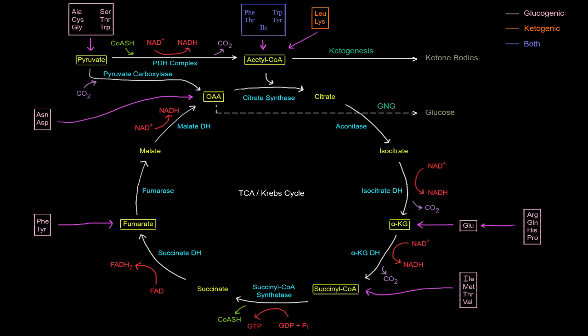Anyway, what's going on here, really, that we're paying attention to is that you'll notice in these light pink boxes, we've got some amino acids there. Those are the glucogenic amino acids. And then we've got, in this orange box over here, we've got two ketogenic amino acids. And in the blue box, we've got amino acids that are both glucogenic and ketogenic. I'm going to define those in the next video. But what you can see here is that these amino acids are feeding their way by these pink arrows into one of these boxed intermediates that we just mentioned.